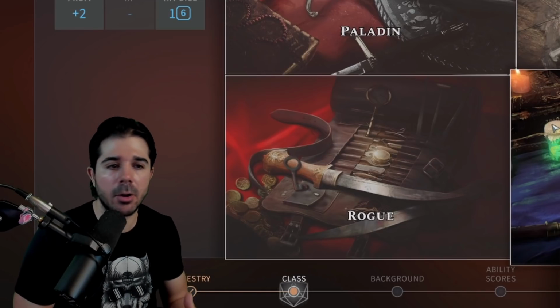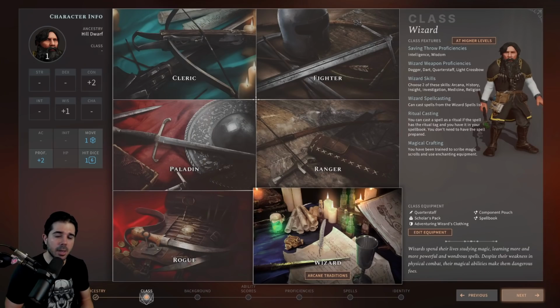So wizards typically don't wear armor, but they can cast Mage Armor, which makes a wizard's armor class 13 plus their dexterity modifier. So if you have a decent dexterity modifier, the higher your armor class is going to be. And this goes for many of the other classes as well, because your dexterity modifier is added to your armor class as long as you're not wearing heavy armor.